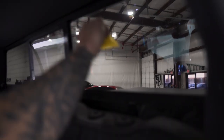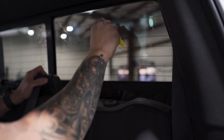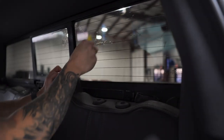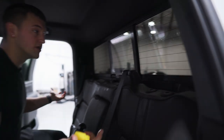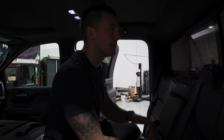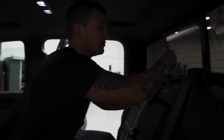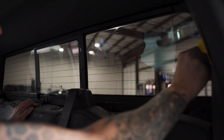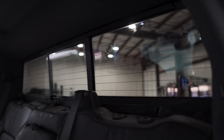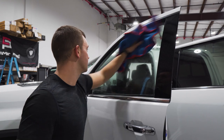I like to do these windows first because they do tend to have fingers pop up — if I don't have to use heat I'd rather not. If you do these first, after you do all the other windows you can come back to these, check them over, and see if anything is popping up. If there is, you just push it out. That's why I like to do these first so they can sit for a bit and you can give them a final check before putting everything else back together. Let's get into the door windows.